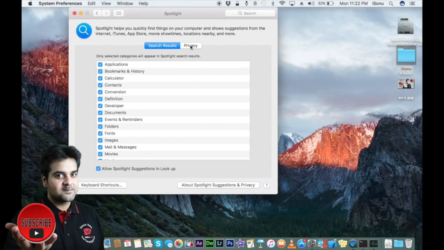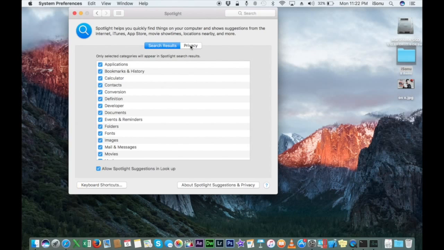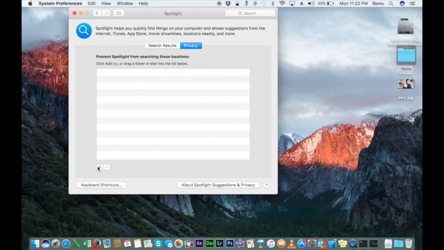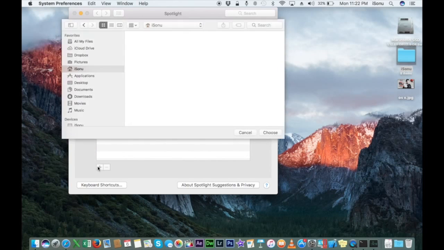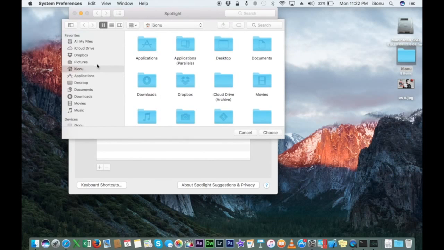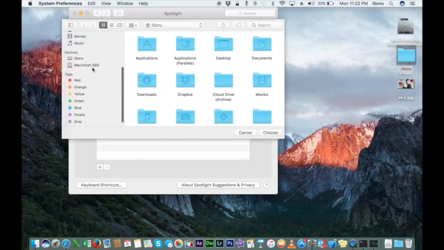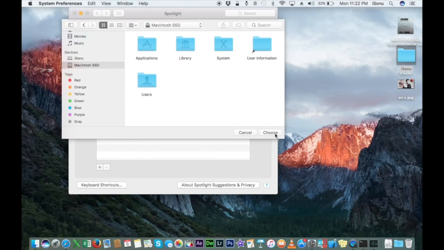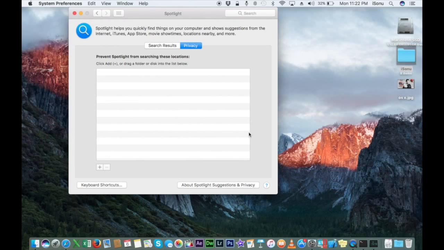feature. So what you can do is come to this page, click on privacy, click on the plus button here, and make sure that you are selecting the Macintosh disk, choosing the entire Macintosh disk, and then removing it.